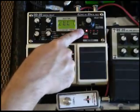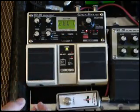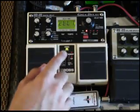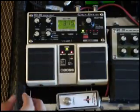Now control 1 is to turn it on and off, but that is the FS5L. The L means latching, which means that, you know, it's turning something on and off. We'll change it back to 2. That's what I like. Okay.